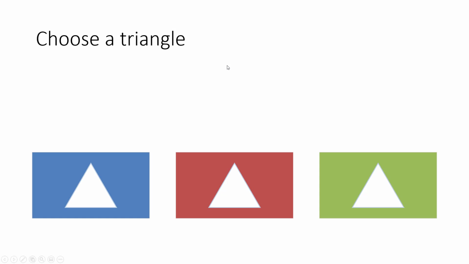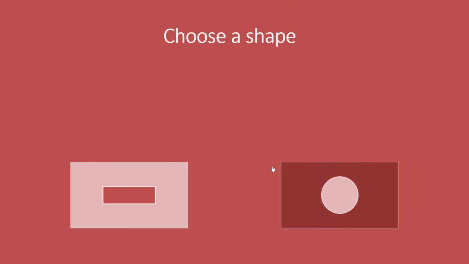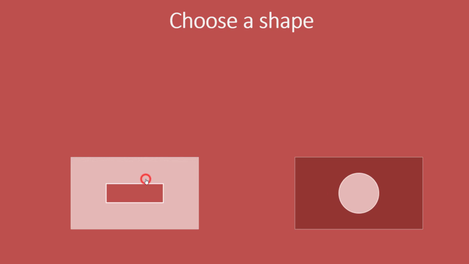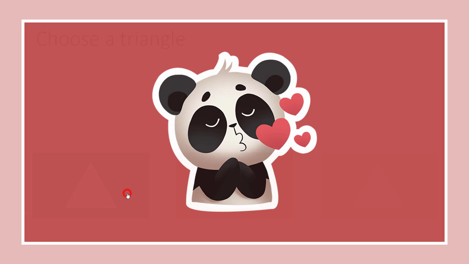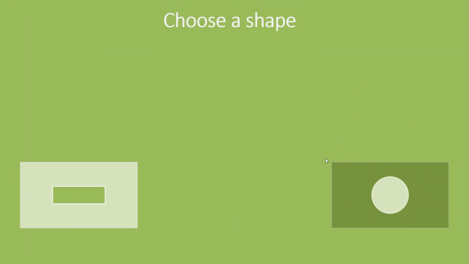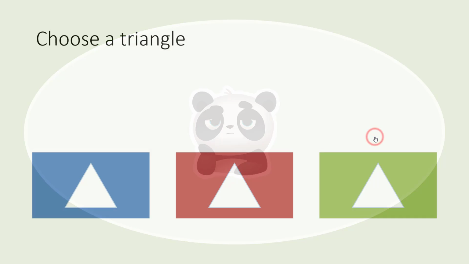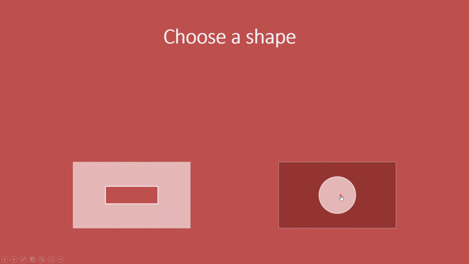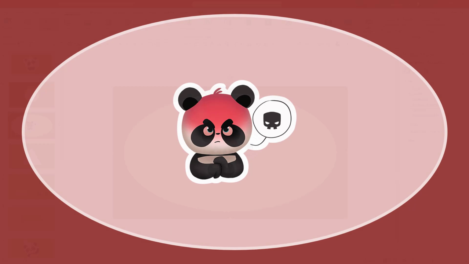I'm going to choose a triangle. I've been focusing on blue lately, so let's give red some action. Now I can choose a shape. So this shape, I chose the amorous panda. Gonna hop back out to the main menu. Let's choose green. This time I'll choose the green circle, and that released the bored panda. I'll choose red again, and this time the red circle. Last time we got amorous red, now we got angry red.